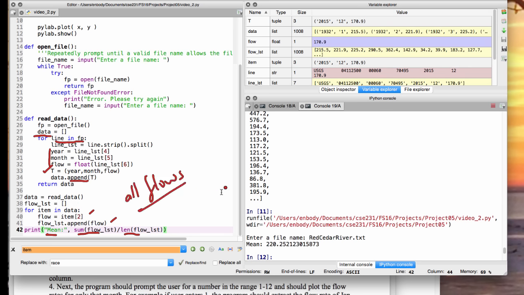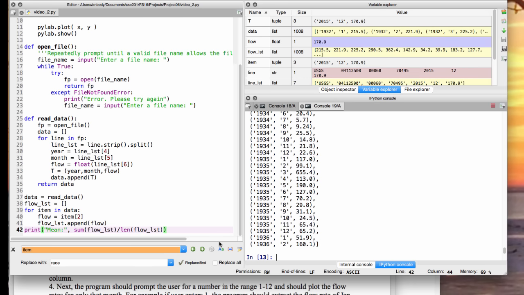You need to do it by month. Okay. And what does it mean to do it by month? Well, let's take a look at the beginning of the data. Let's take a look, say, the first 50 items in there.